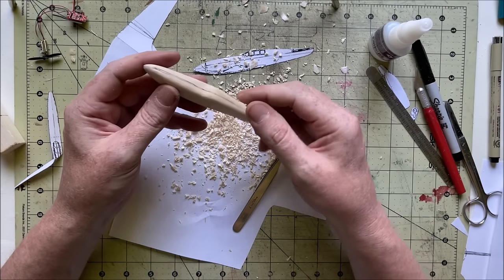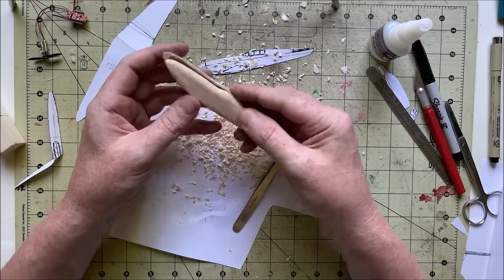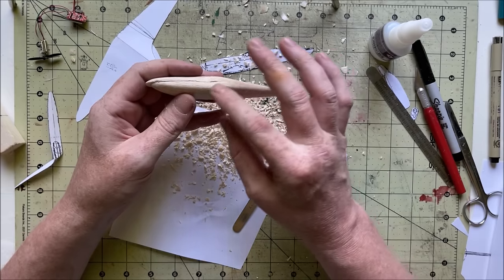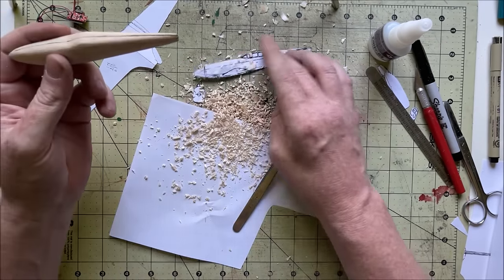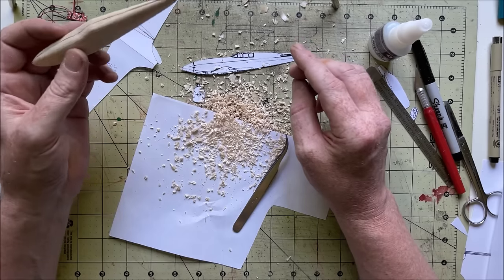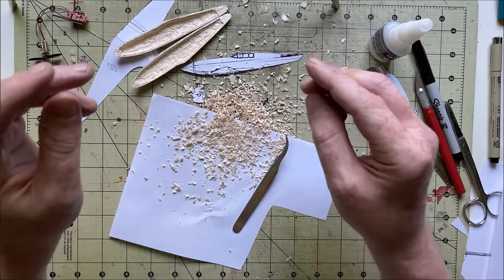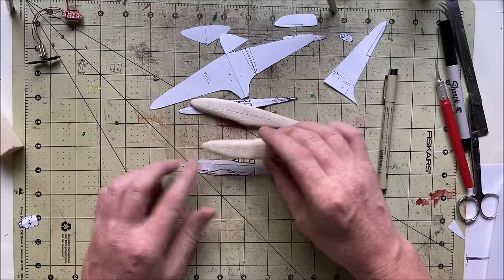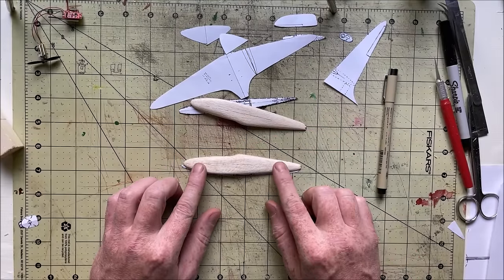But I think the next step is to cut the slots for the wing and for the stabilizer. I wanted to put a glass or a plastic canopy on like the actual plane has, but I used to have a vacuum former, but that was when I was in Texas, and I'm pretty sure I got rid of it because I already had too much stuff to haul back up here. But all right, mark where the wings are gonna mount to the fuselage.